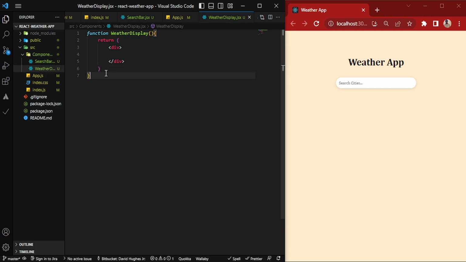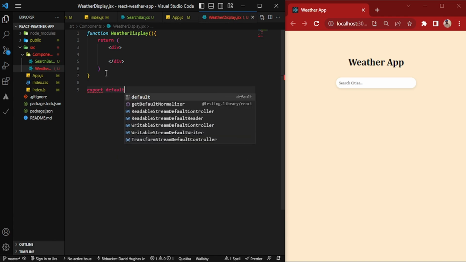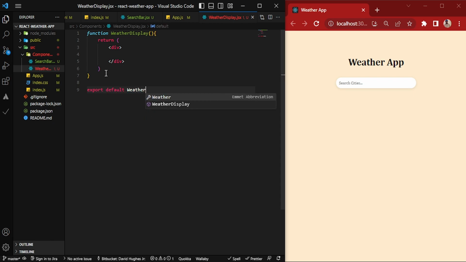And then what I'm going to do is go ahead and go down, add our export default weatherDisplay. And the reason I'm doing that already is because I don't want to forget like I did last time. It's key that you don't forget to put that. But React has a great way of letting you know when you forget things. All right, so don't worry, React will let you know. So inside of this div, what we're going to do is add our class name. And class name will be called content.